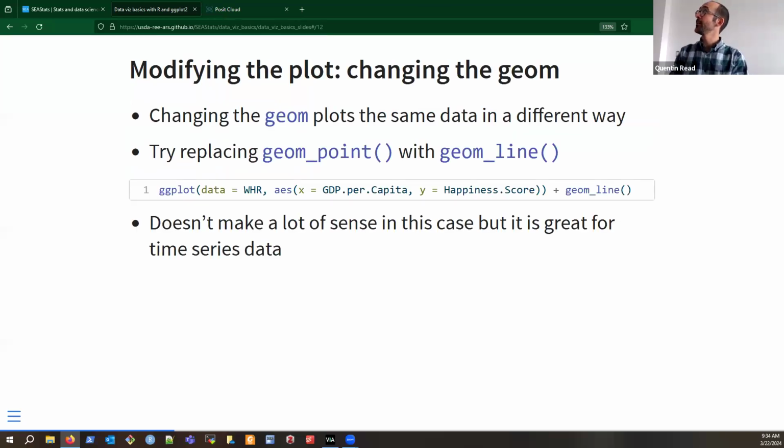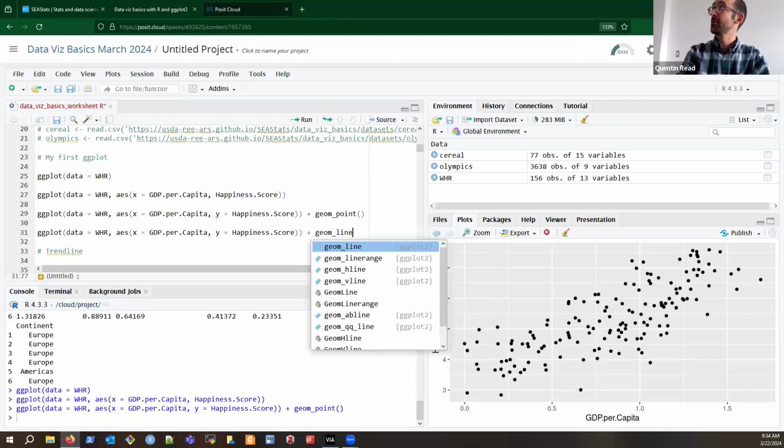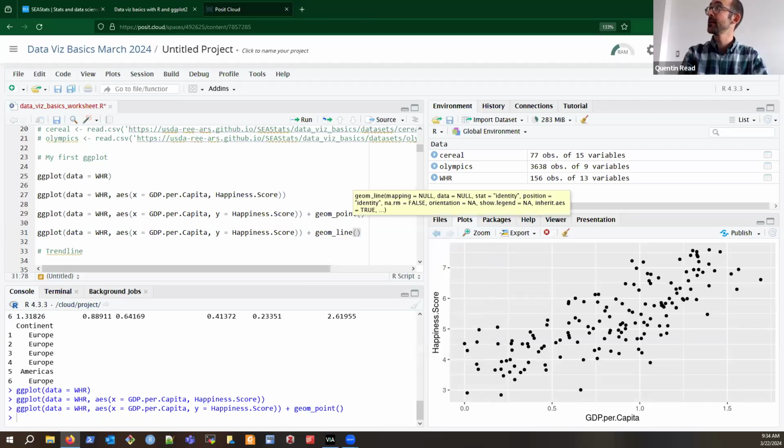Okay, so now let's keep everything the same, the same data, the same mapping of variables in the data to elements of the plot, but a different visual element. The geom is going to change to geom line. On line 31 here, instead of geom_point, geom_line with parentheses, because we're calling a function.